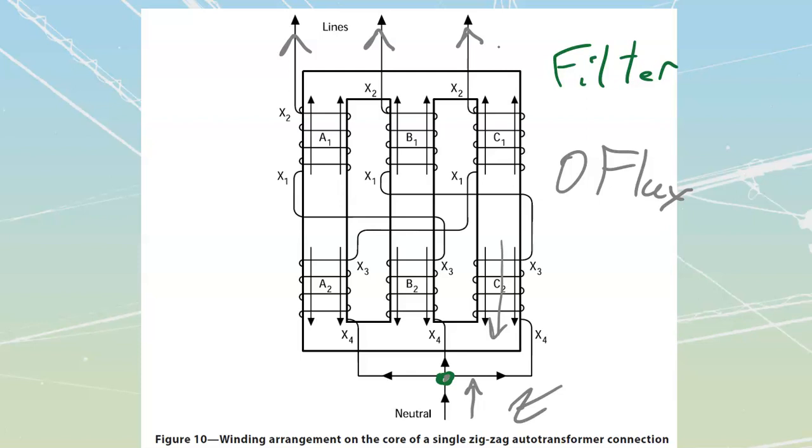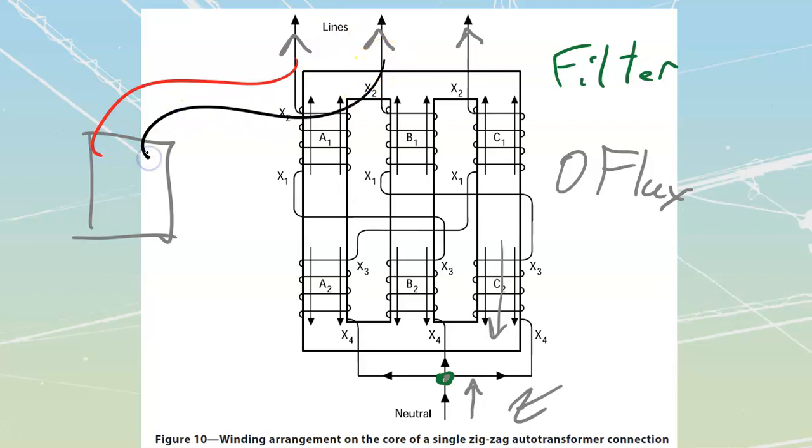We could tap in one of these, and when we place one of these across there, we'd have that neutral connection. The neutral connection would then allow us to take off our single phase loads. We could just drop a single phase panel somewhere. We'll just draw one out. We could drop a single phase panel, and I could feed in from my one line, I could feed in from my other line, and I could feed in from my neutral that I've created with the zigzag into that panel.